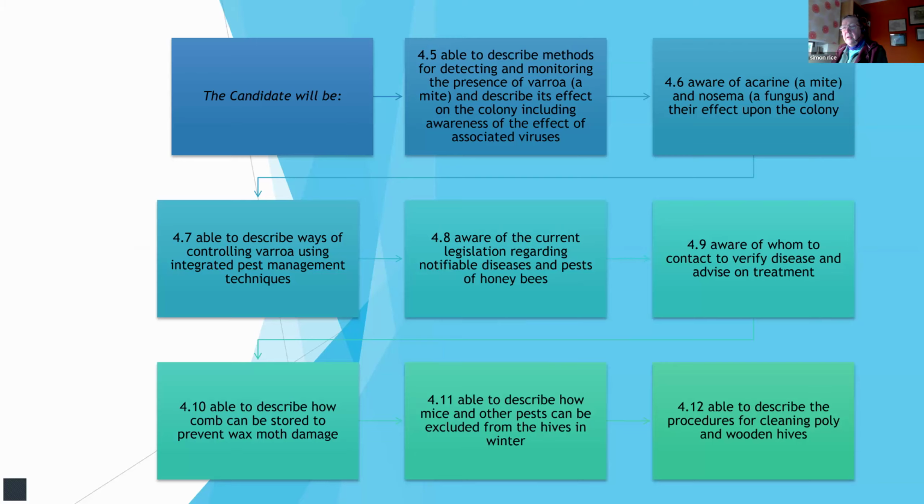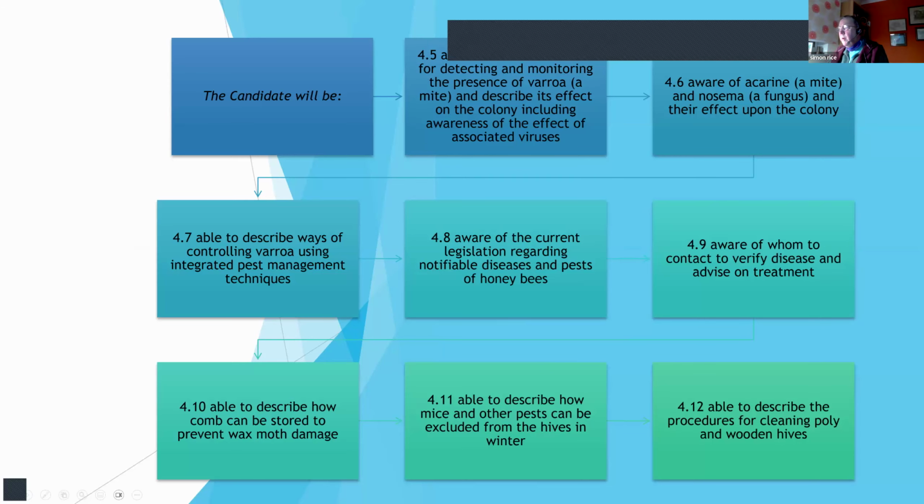Does anybody know? Go on, we'll see if we know the names. So can anybody give me names of two notifiable pests? So notifiable means you need to tell the authorities. Okay, so the bee inspectors. So Shauna, can you tell us one? Foul broods. So I think there's American and there's European. Okay, so foul broods are diseases, okay, but you're quite right.